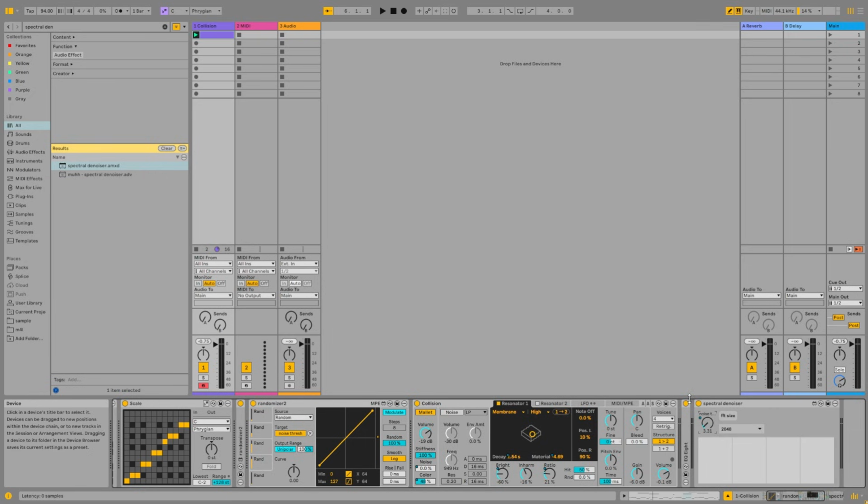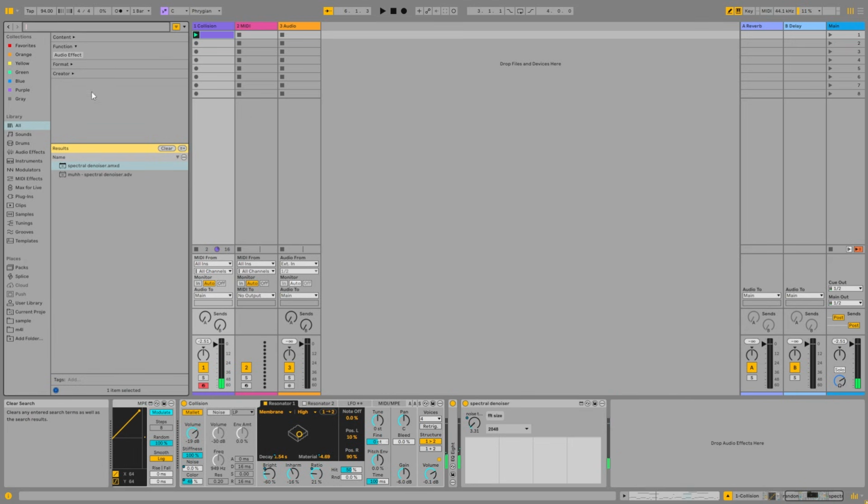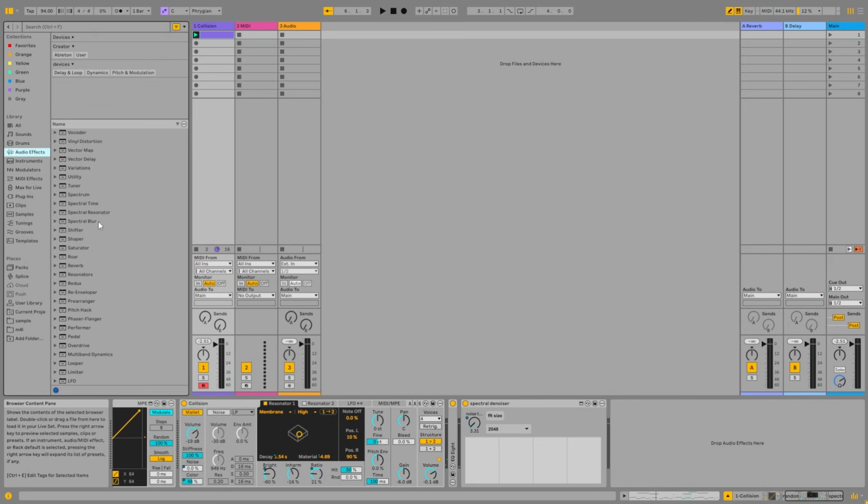It kind of sounds like a vocoder-ish, bandpass thingy, but it's kind of different. I really like it. Yeah, we'll have to add another EQ afterwards, because the high frequencies are insanely annoying.